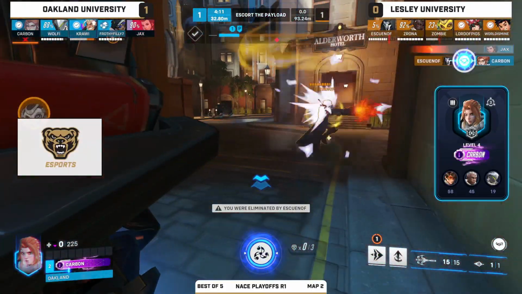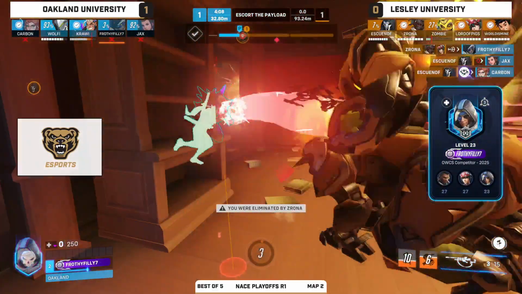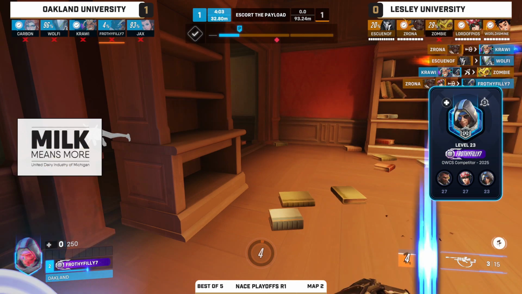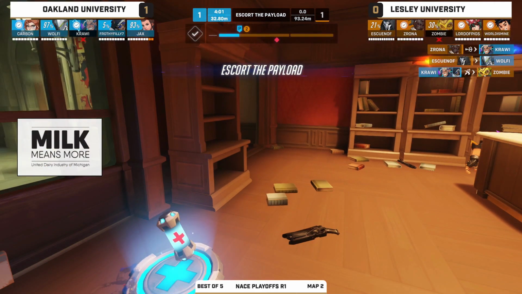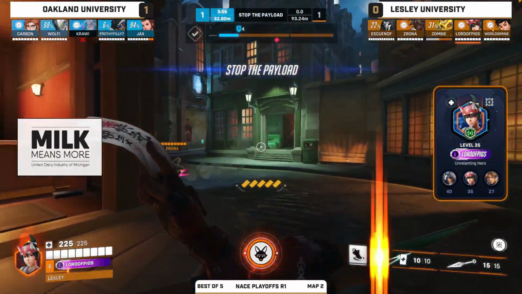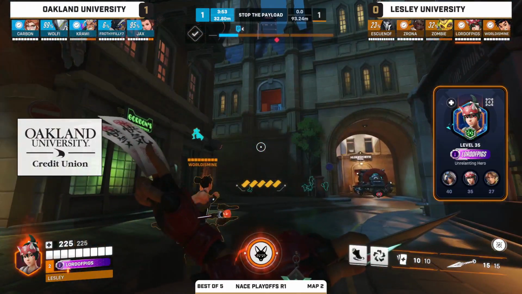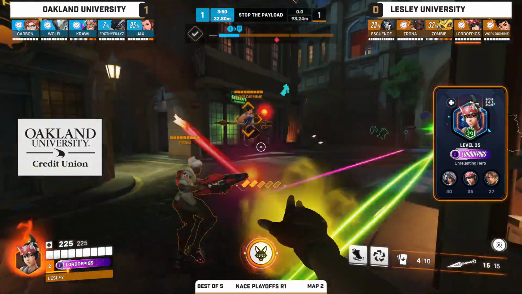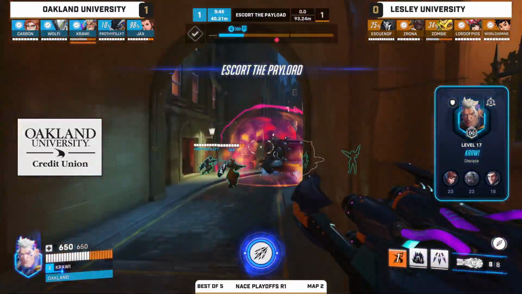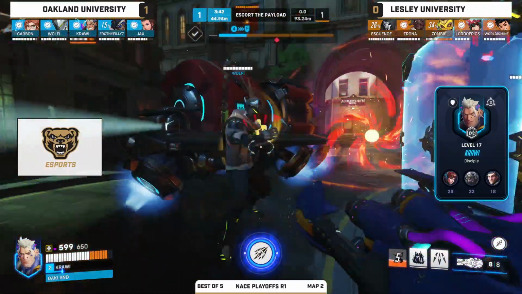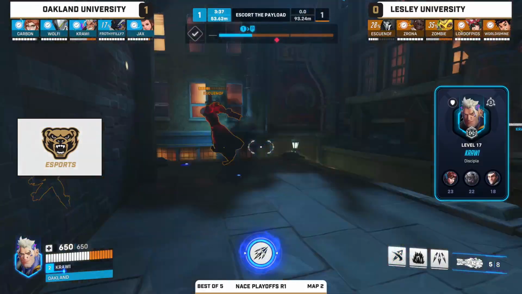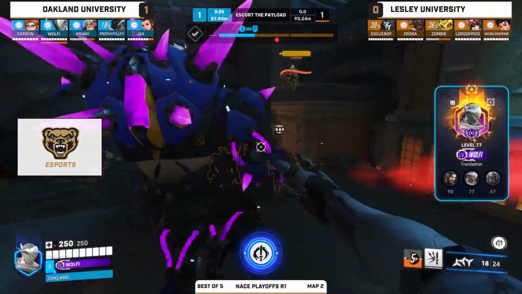Anyway, we finally move on. Farah uses a nano, but the Death Blossom from the Lesley Reaper is going to be too much, and that's going to be a cleanup from Lesley, as we did actually cap the first point there. So we're going to be pushing that payload through. Jax actually swaps to the Brig, maybe to try and protect Crowley a bit more. Crowley onto the Hazard now. Wolfie now onto Genji, so more of a dive-centered comp with the potential of Freya. And speaking of Wolfie, he's just going to go do Genji things.